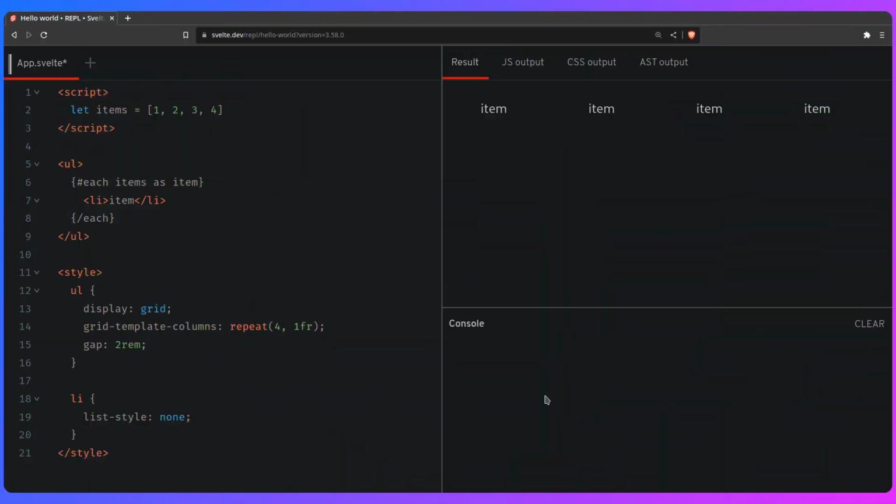Hey friends, let's say you're working in Svelte and you really need a lot of items. So for example, let's say you have some posts and you want to turn those posts into cards, but you only have a couple of posts on the backend, or even worse, you have some markdown files. So what are you going to do now?